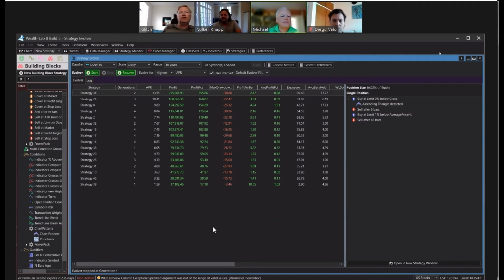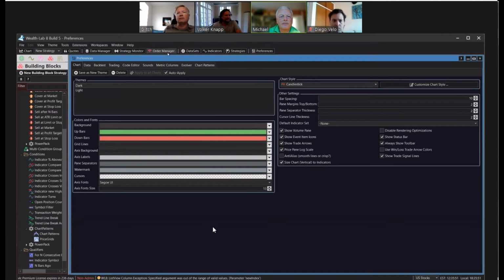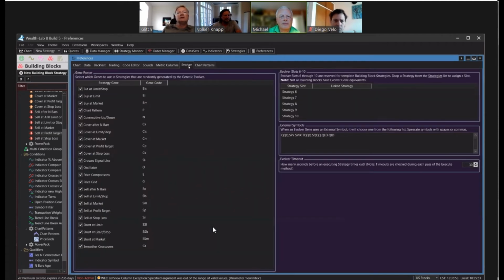So Volker, if you go to preferences, and then evolver, the section on the top right is evolver slots 6 through 10. So what you can do is drag a building block strategy into one of those slots.